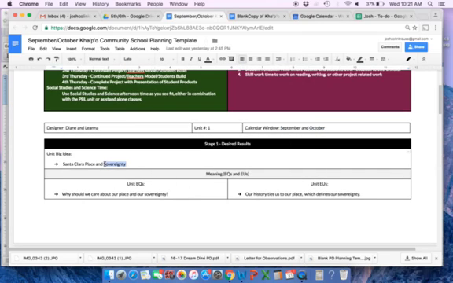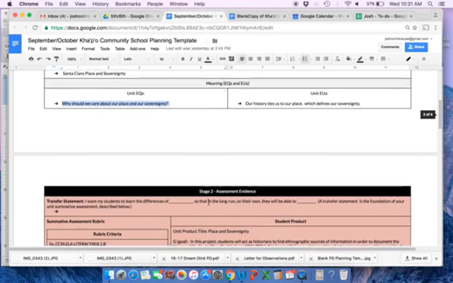So here's their big idea. This is the big idea they want their students to think through: Santa Clara, place, and sovereignty. The big question, the essential question is, why should we care about our place and our sovereignty? They want students thinking about this throughout the unit. And the enduring understanding is, our history ties us to our place, which defines our sovereignty. And so this is the big enduring understanding they want students to understand throughout the unit. So they're going to post this essential question in the classroom somewhere. They're going to come back to it over and over again.